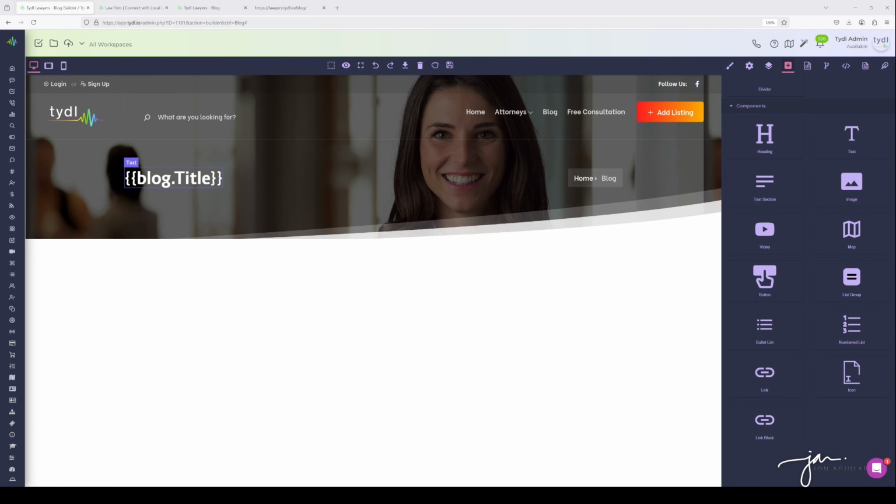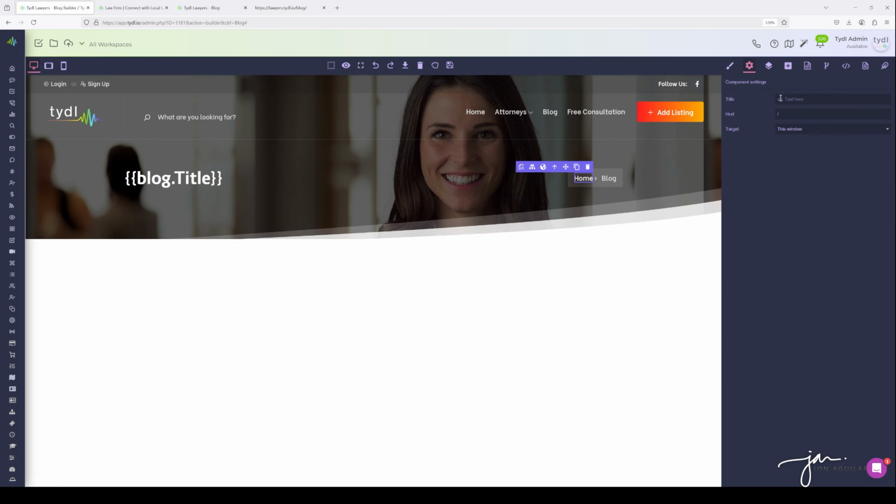All right, so you'll see that it's blog.title. That's the tag that pulls in the page title, or the post title. It also pulls in the blog title. It pulls in the category title. Don't need to mess with that. That's all set there. The link to homepage, you will need to update that. Actually, it's already built in that way, and then there's no link there.